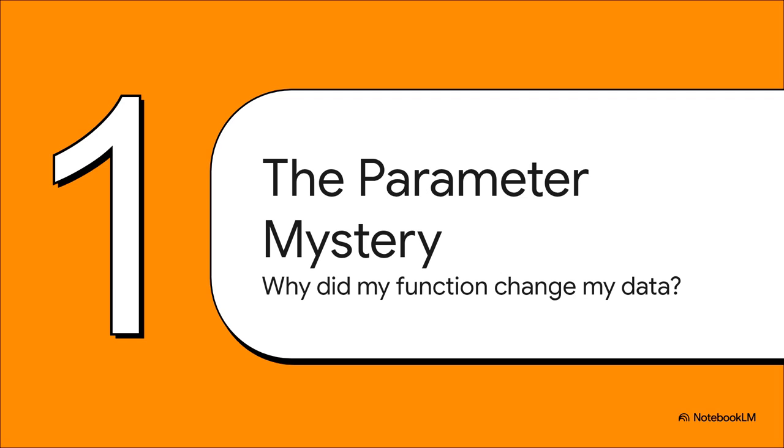The parameter mystery. This is that moment of pure frustration that every single developer has felt. You write what you think is a simple function, you pass it some data, and suddenly that data gets modified somewhere else in your code. It feels like a bug, right? But it's not. It's actually a fundamental core feature of how Python works.